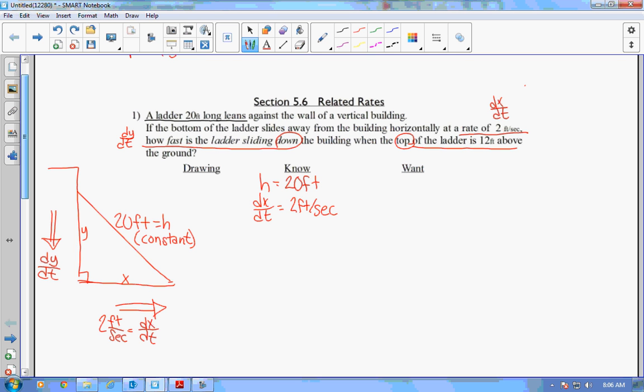Do we know anything else? Okay, that's a good point. Not getting mixed up with height. Or we could just give it a different letter completely, because we're going to have this in a formula, and I don't want to be writing H all over the place. How about we give it C?